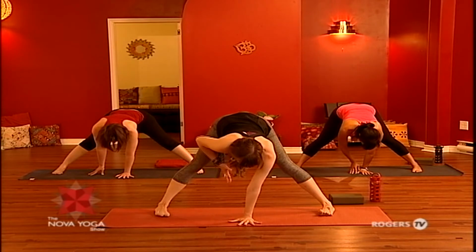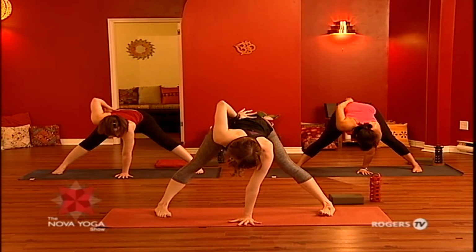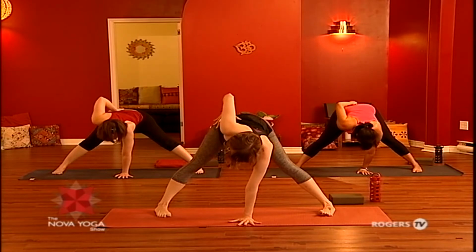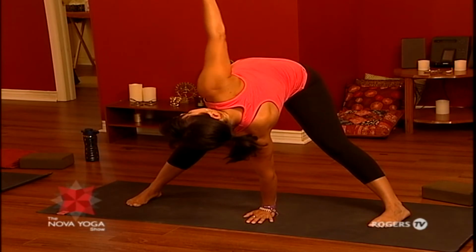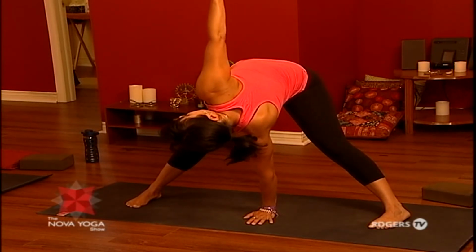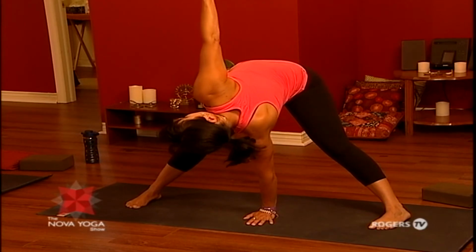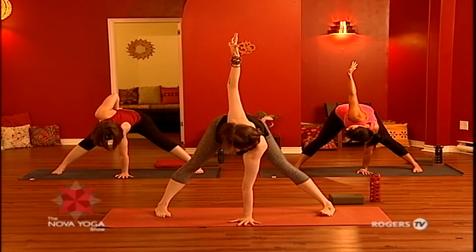You're going to bring your right hand to the low back, to the hips, and make sure that you're nice and even through there. And you're going to start to revolve, turning the torso and taking that right arm to the sky. If you need to look down, you can certainly look down. And try to keep the hips even. And if you need to actually keep the hand on the hip, that's a great modification, Kate. You can certainly keep your hand on your hip.